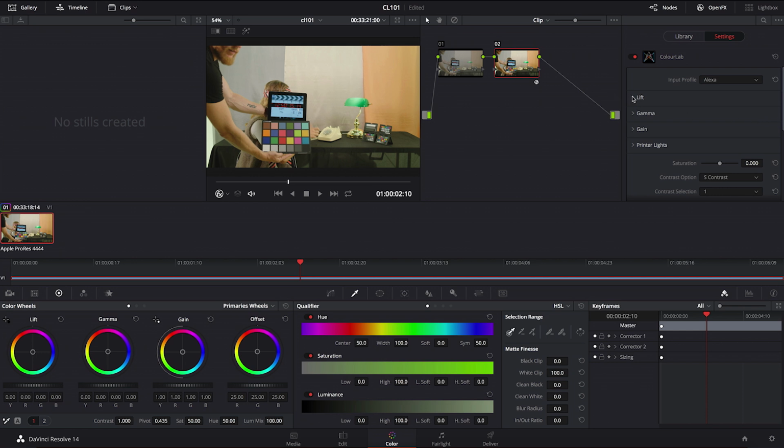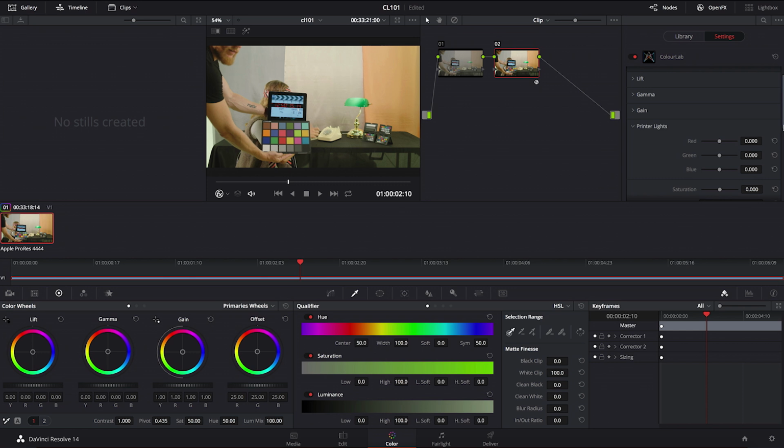The number one option is the lift, gamma, and gain option, which is like your primary, but this option is to be used slightly differently than the normal primary color correction, normal CDL. I'm going to explain a little bit more what this option does differently. You can also tweak the overall setting or just per channel when you need to be very specific to adjust only a specific value. So lift, gamma, gain.